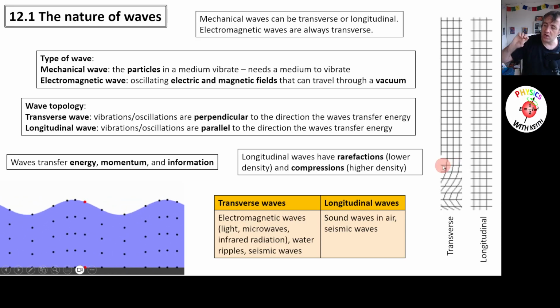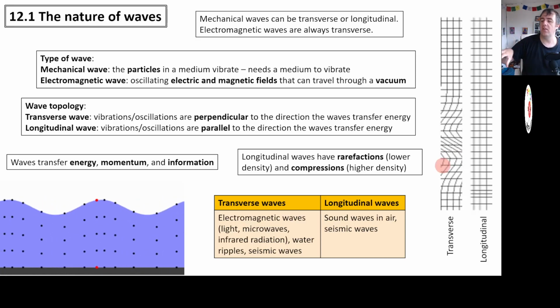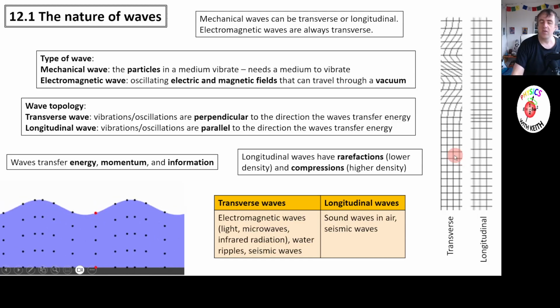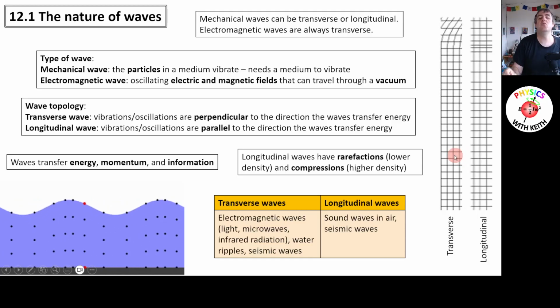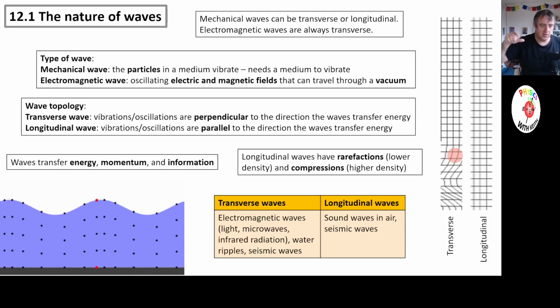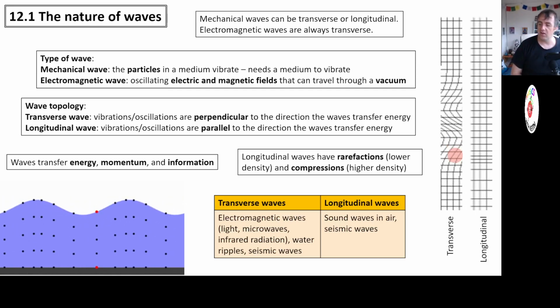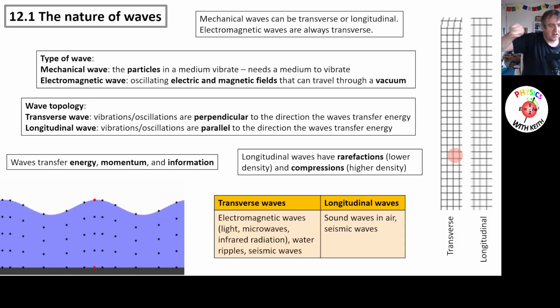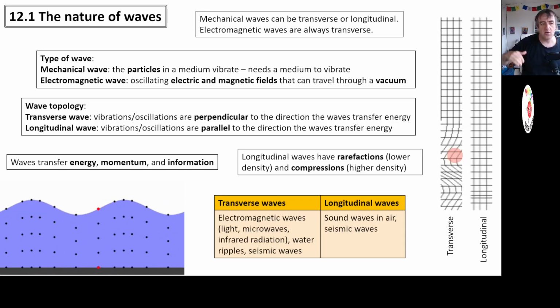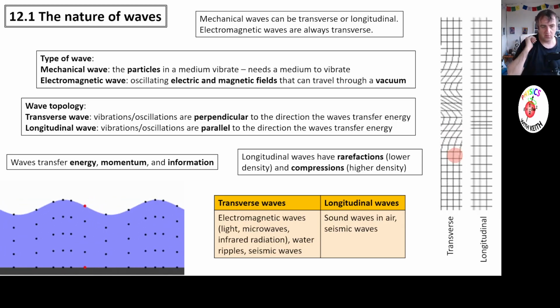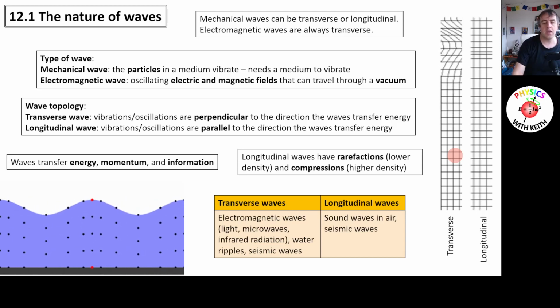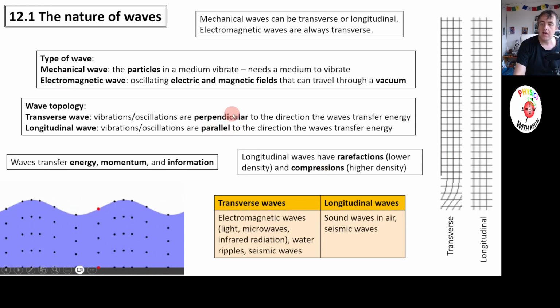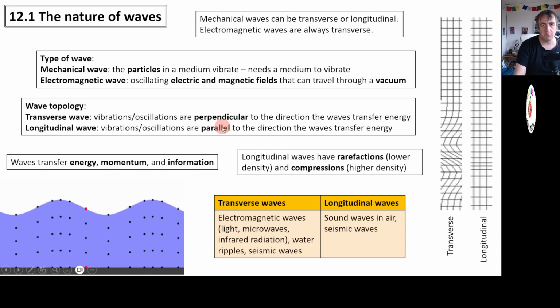I've deliberately chosen to arrange the transverse and longitudinal wave diagrams this way round, because usually they're drawn the other way round, and students start saying things like transverse waves, the particles oscillate up and down, and longitudinal waves, they oscillate left and right. Well, that's only true if the wave is travelling from left to right or from right to left. So the more general phrasing here, perpendicular and parallel, is important.